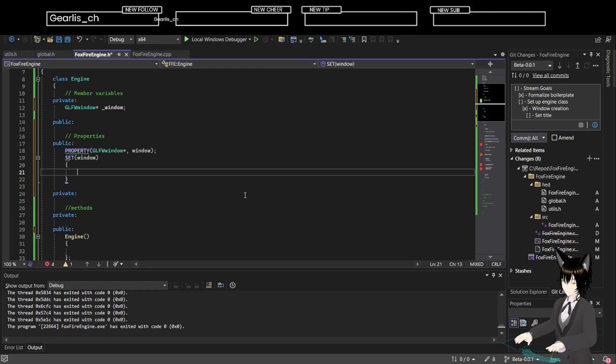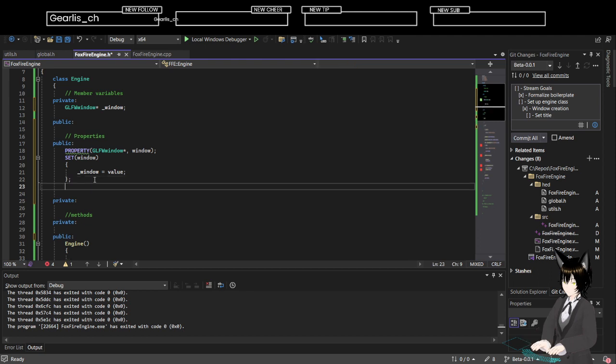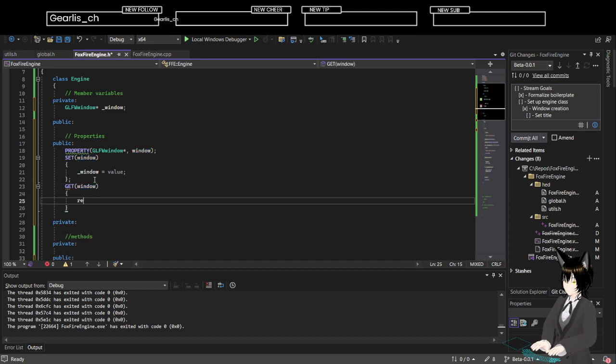So set window is... get. Yeah. So this syntax is a little bit different. But it's still just fine.